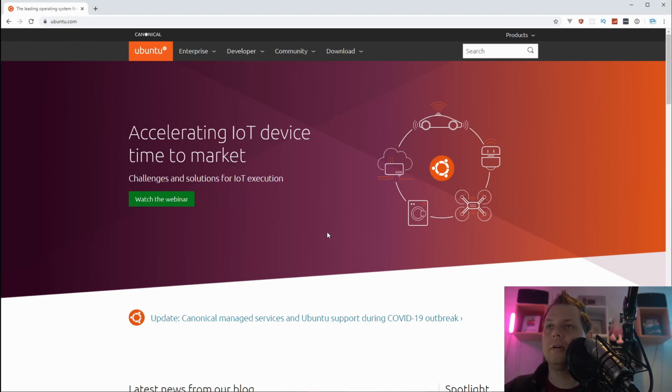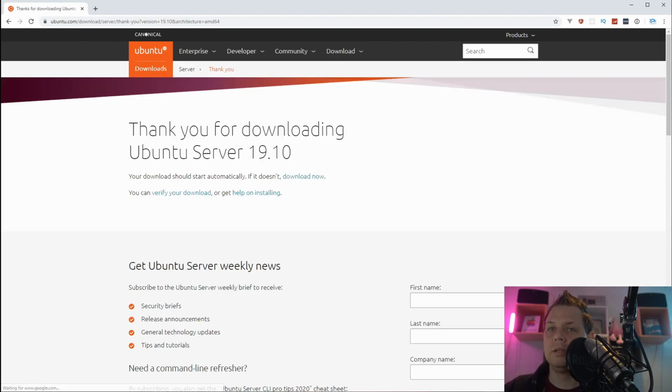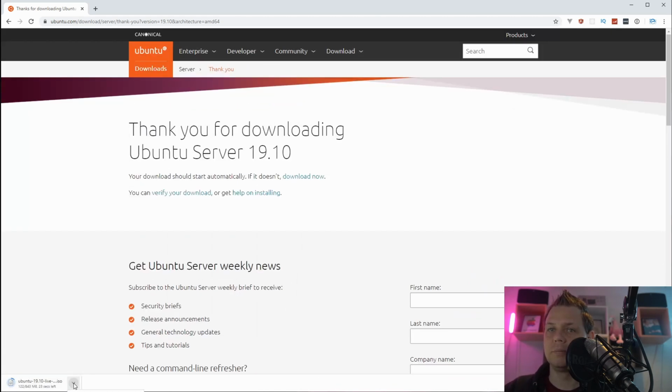So let's go to ubuntu.com, then go to download and click on this button, Ubuntu Server. You can see it here, 20.10, and when you click on it, it will download. Of course you will hit this page, but it's still starting to download. You can see it here. I will cancel it. I already have it.